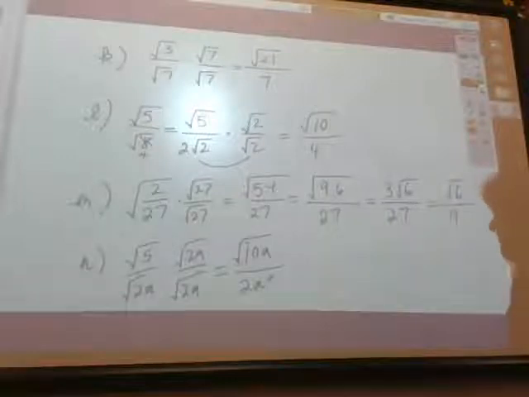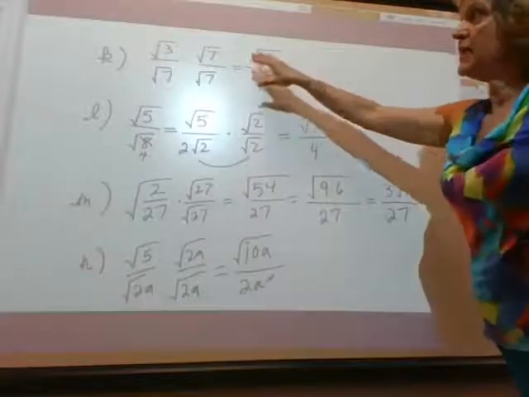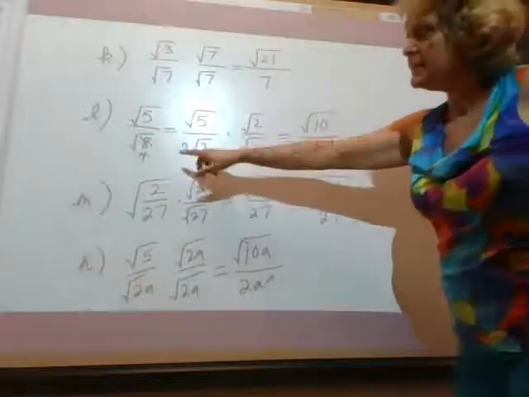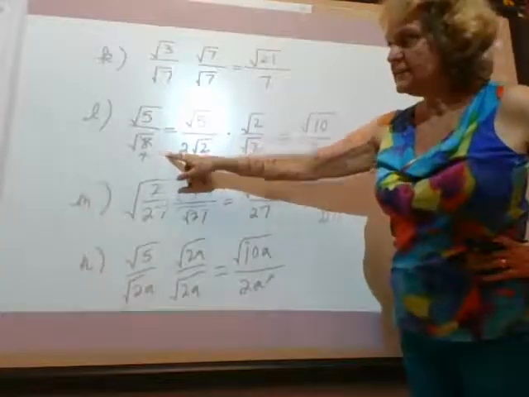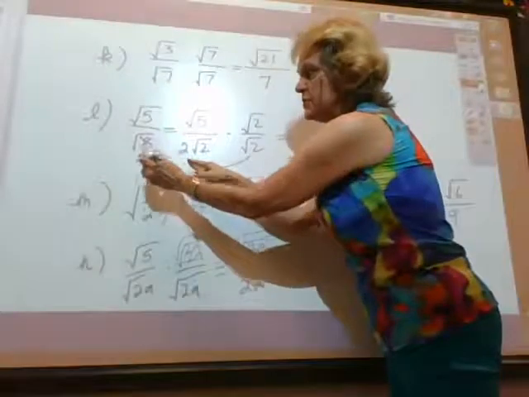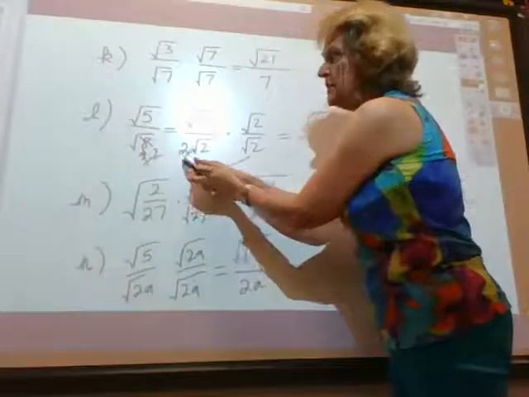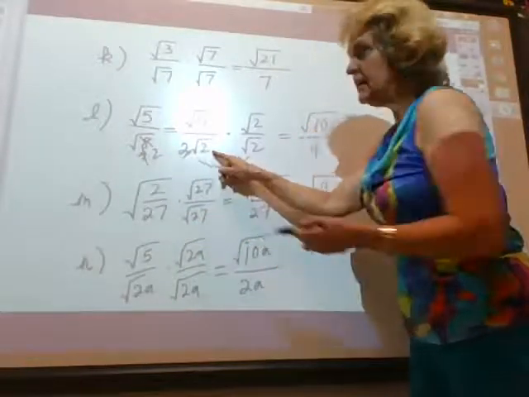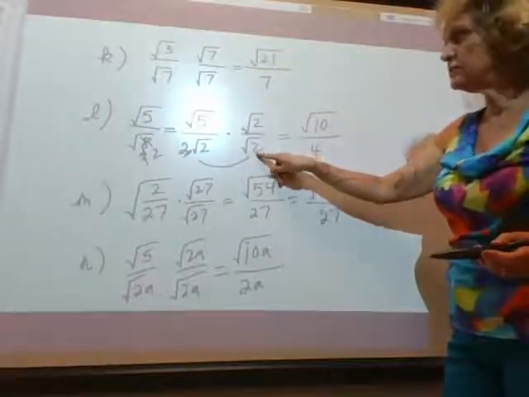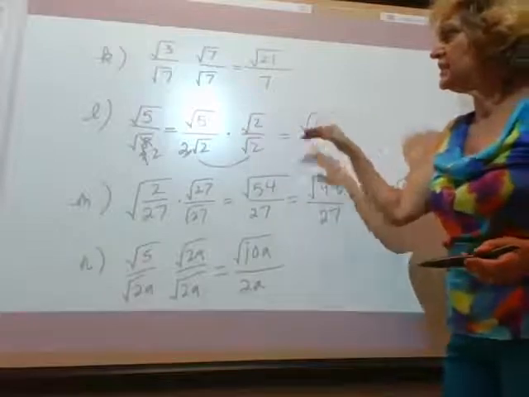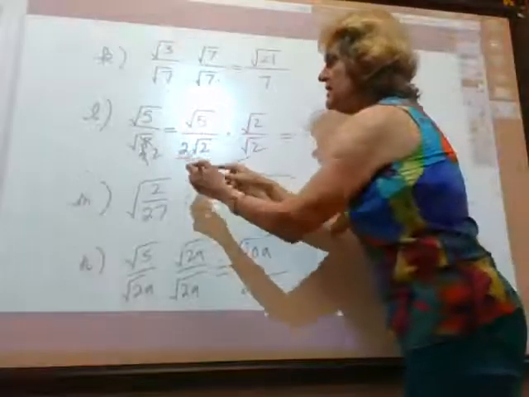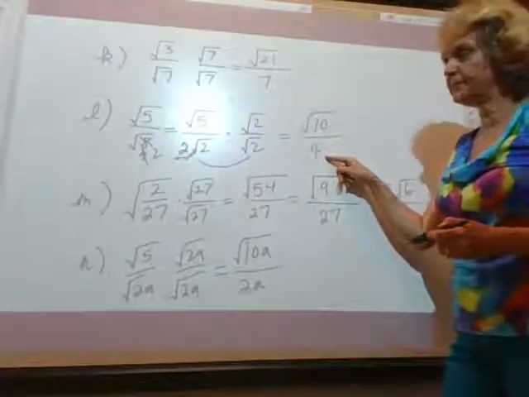All right, so I kind of did them both ways. This one we rationalized. That's pretty simple. This one, I went ahead and simplified my radical 8 to 2 radical 2. Remember, this is 4 times 2, so square root of 4 comes out. Radical 2 stays in. Then I multiplied by 1 in this form, radical 2 over 2. So radical 10, this right here is 2 times the 2 that's here. That's how I got the 4.